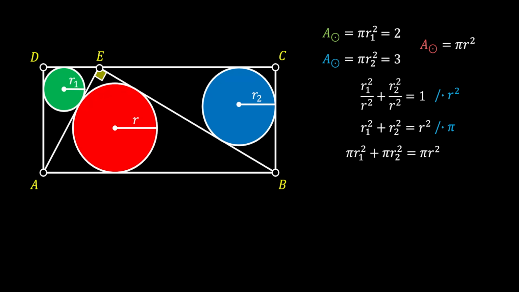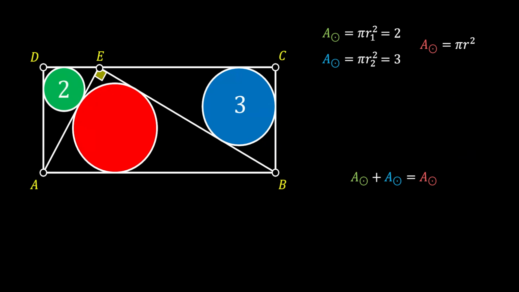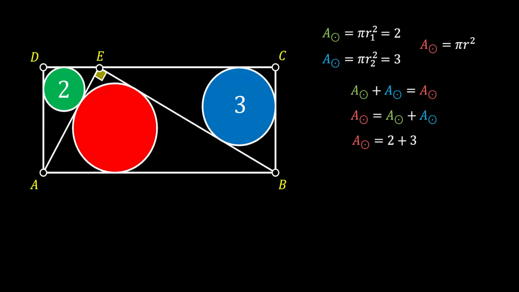Now, if you take a closer look at what we have here, you can notice that those terms inside our equation are nothing but the areas of our three inscribed circles. So, the area of the green circle plus the area of the blue circle must be equal to the area of the red circle. And let's write this down in this way so it is a little bit more natural. Now we can just substitute the values of the areas of those two circles, and we will get that the area of the red circle in the middle must be equal to 5 squared units, and this is our solution.